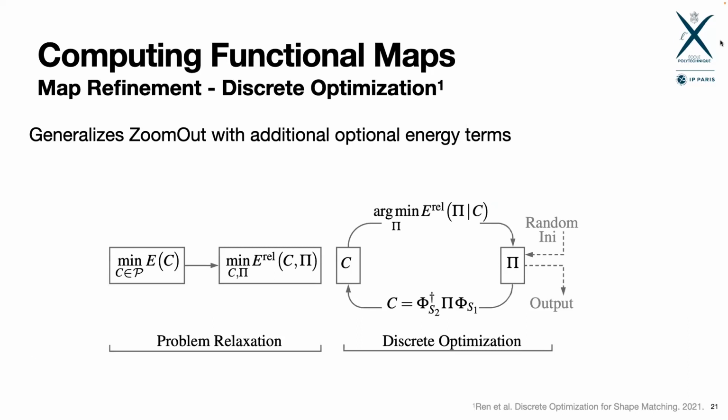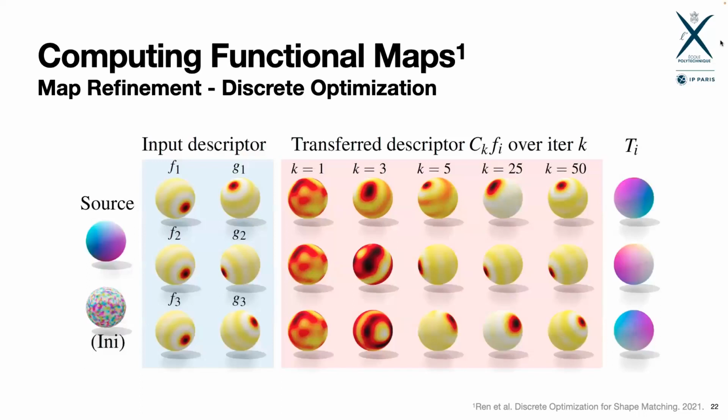Let's just say your energy on C was, I want C to be orthogonal, so C transpose C minus identity. You want to minimize this, and then you relax by transforming one of the Cs into a pointwise map, and you just solve. What's important is that you have this cycling loop, and you can just change the energies that you use. There have been energies for landmark preservation, or for preserving angles, or stuff like this. For instance, I have a toy example where they want to preserve a landmark.